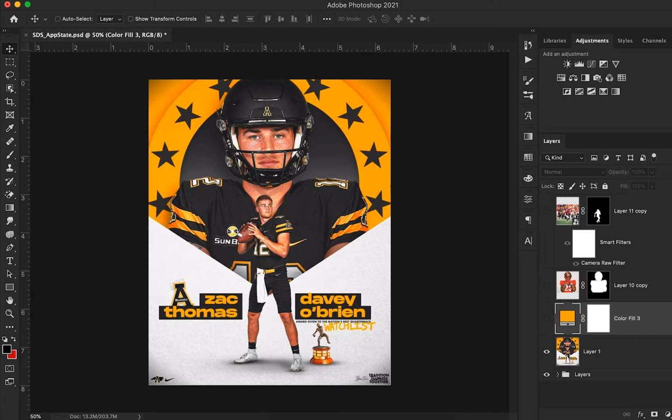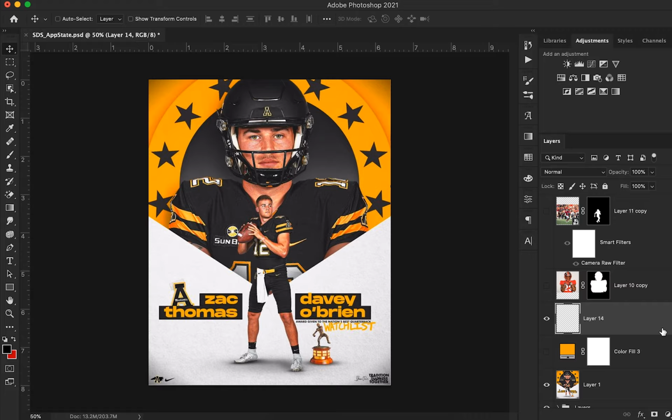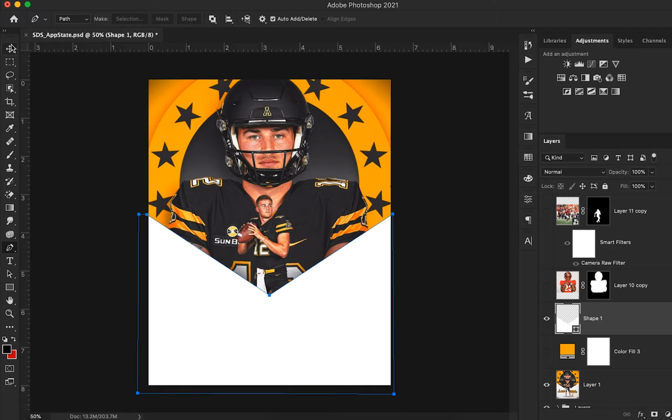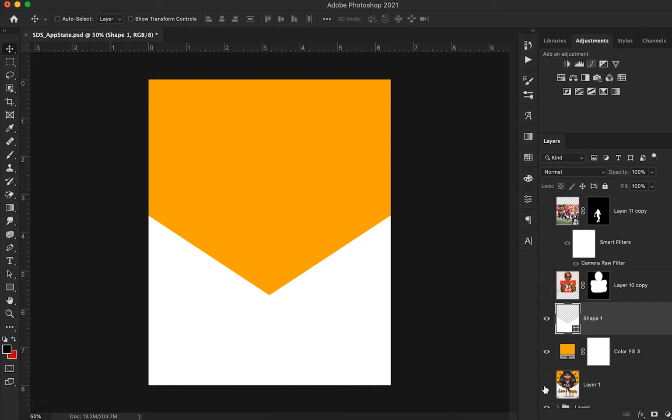Cool. Now I'm going to create a new layer and hit P on my keyboard to bring up the pen tool. And along these lines, we're just going to click just like this. So I'll show you. We're going to click here, down to here. We're then going to click roughly about here. We really want this to match up nicely. That looks good. And then we're just going to bring this around like that. Just clicking, boom. And once we're done with that, we can go up here and hit shape on our top left bar. And we have the basic shape of our design so far. Simple enough.